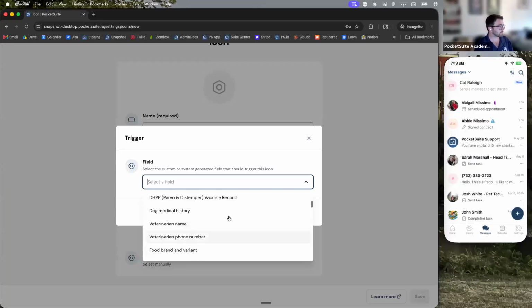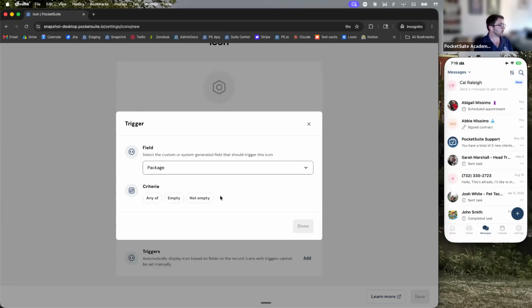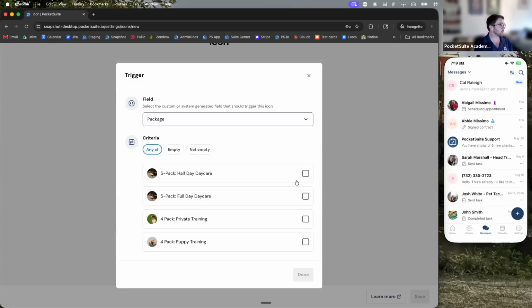And I can choose from any of my booking fields, or I can choose things like has tax, has a discount, has even a specific team member, or is in a specific resource, or is even part of a specific package.